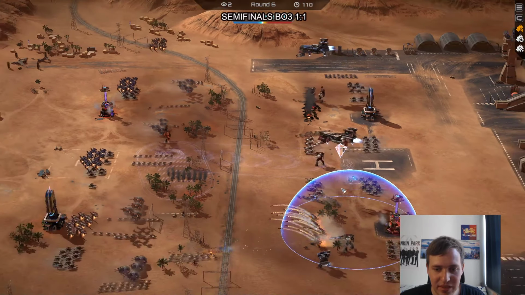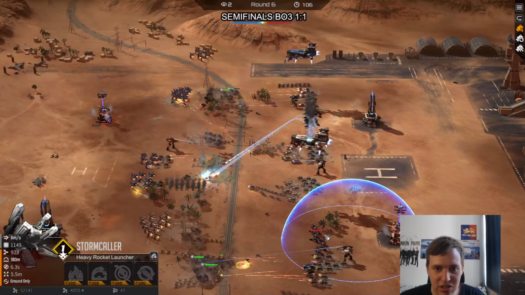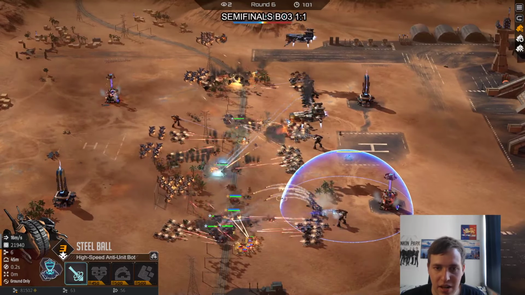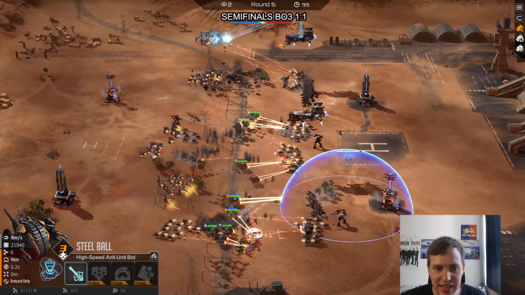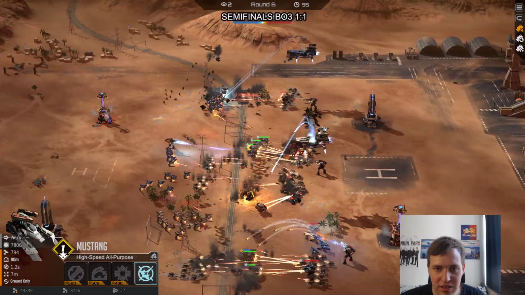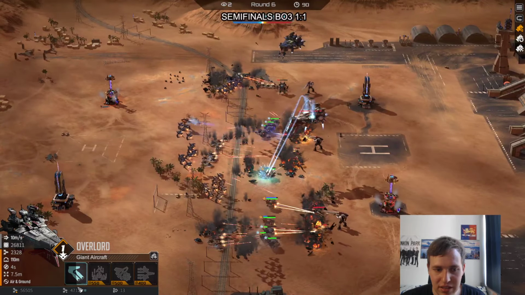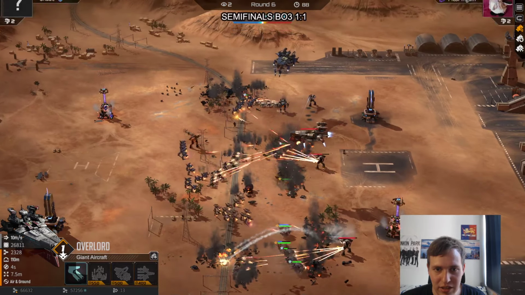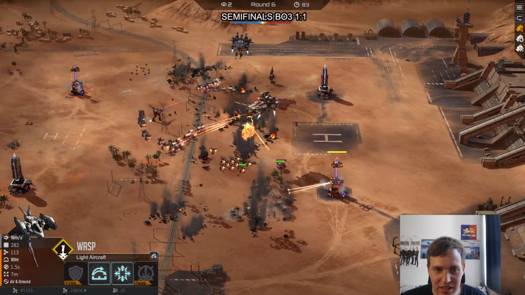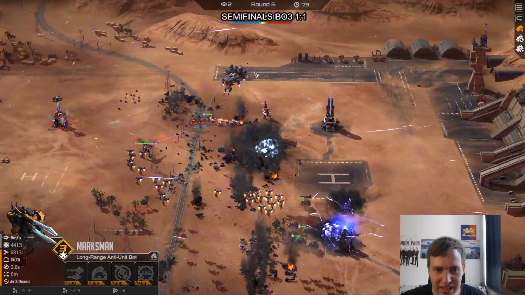Good missile here. Yeah, shield on the wrong side here. Pika Penguin not protecting the right Stormcallers. As the steel bolts are coming in again. And yeah, Wasps coming up. AoE is around. Overlords with ground target artillery doing a good amount of work. Wasps doing their job. The marksman is hopefully on target soon.